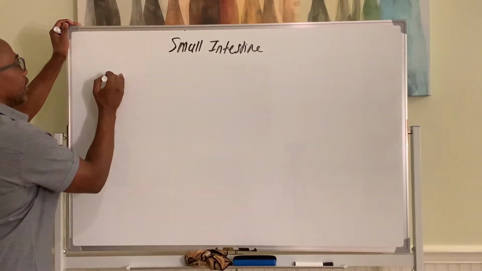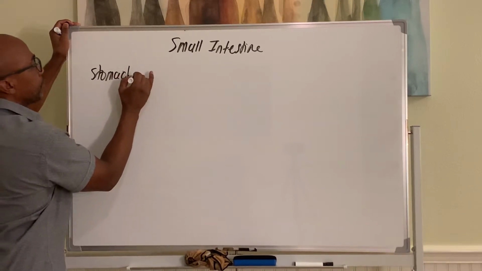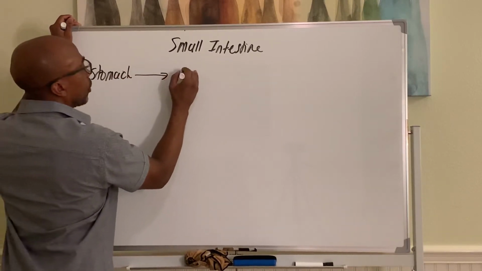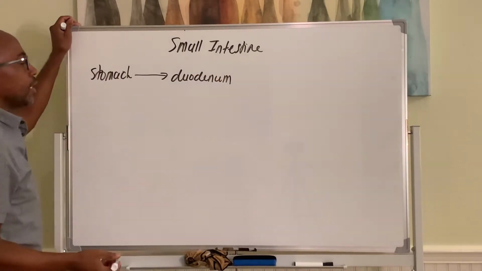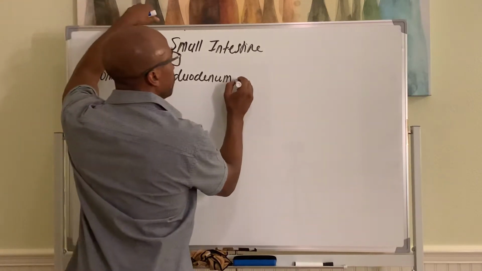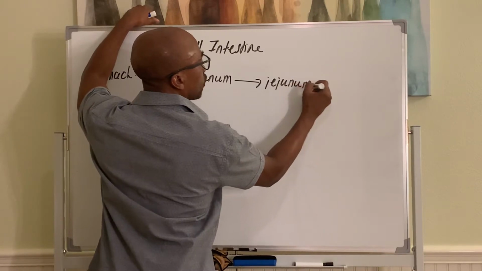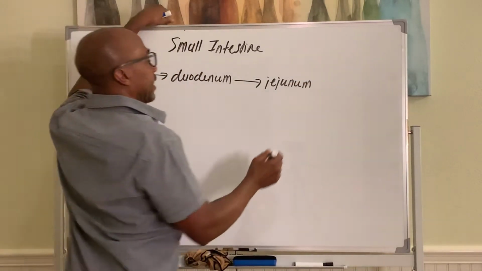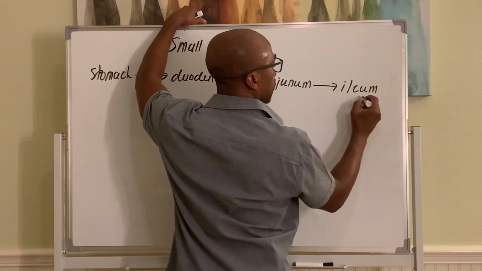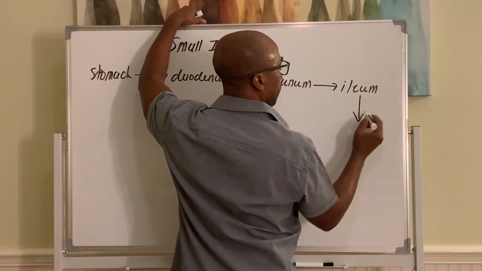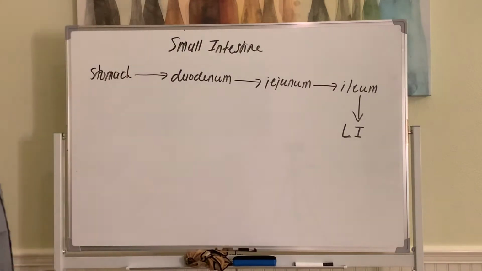Your stomach empties the food into your duodenum of the small intestine, which then pushes the food into the jejunum of the small intestine, and then it finally is pushed into the ileum of the small intestine, which will then carry the processed chyme into your large intestine, what's called your cecum of the large intestine.